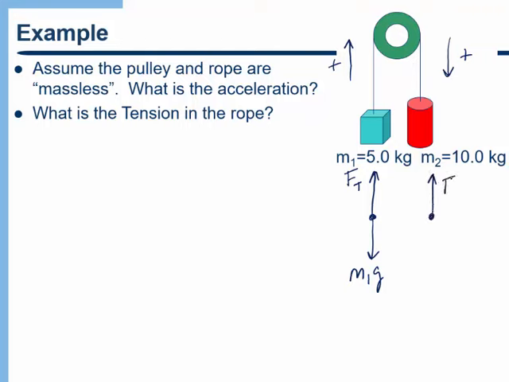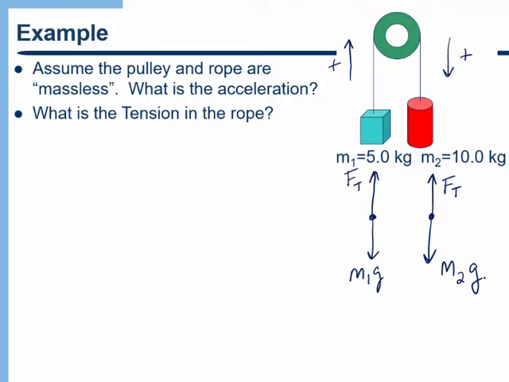We've got the tension. Notice we don't put a subscript on the tension like 1 or 2, because the tension is the same everywhere in the string. Whatever force the string is exerting on one side, it's also exerting on the other. So Ft is the same throughout. The downward force is the force of gravity on object 2, or m2g. So those are our free body diagrams.